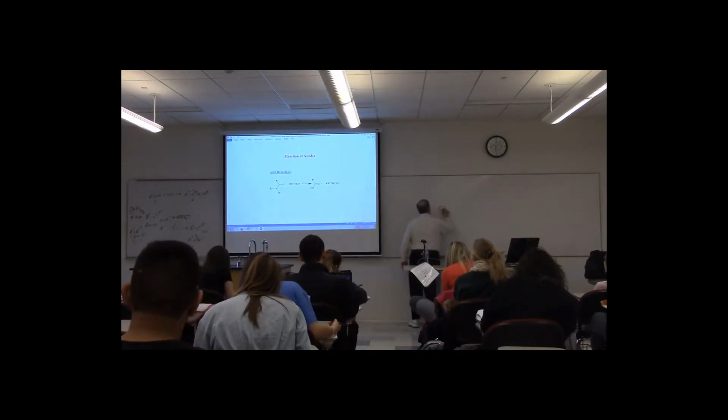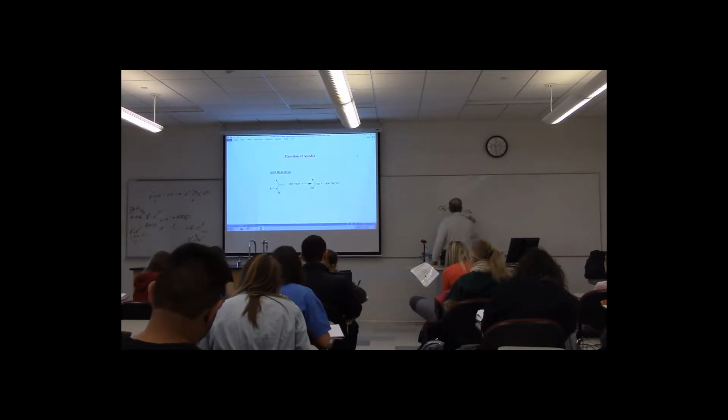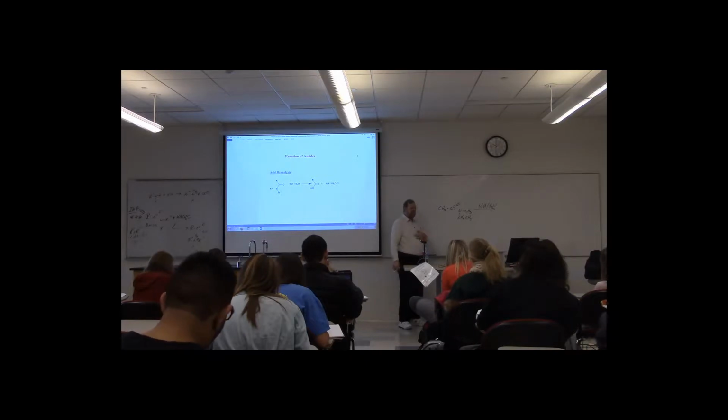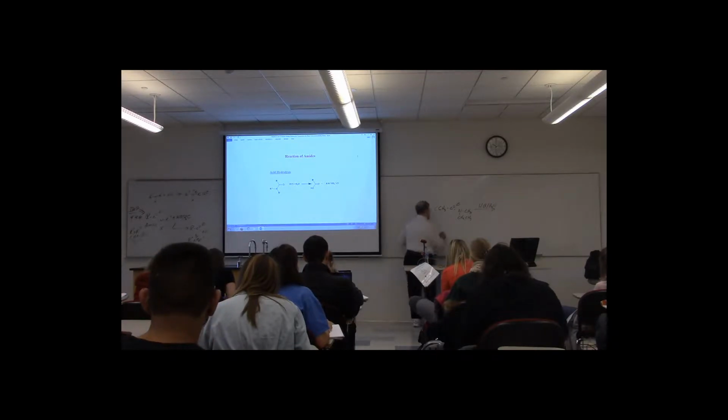Later in the semester, I'll show you specifically, and I can write it like here, this plus HCl in water. Or I can write it this way, both in the same way, this molecule reacting with this and this. And the question is, what's this and this? Which is a fancier way of saying, what functional group am I dealing with? What's different? Carbonyl, carbon double bond to oxygen, nitrogen with carbons on it. This is an amide.